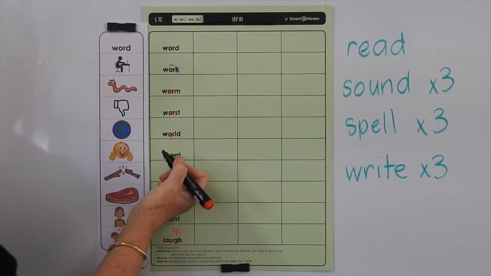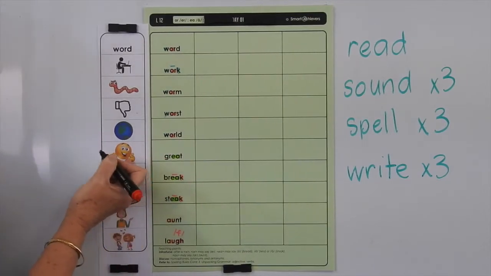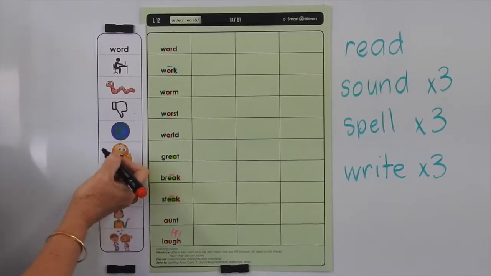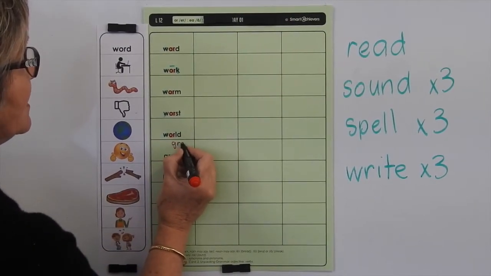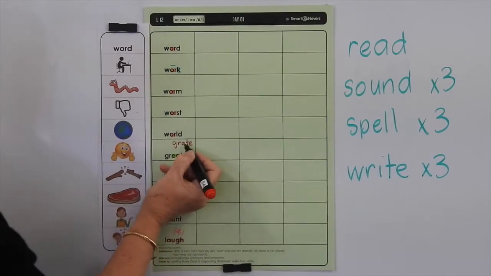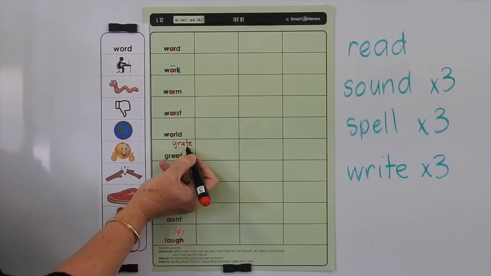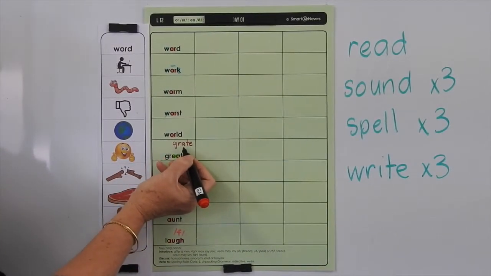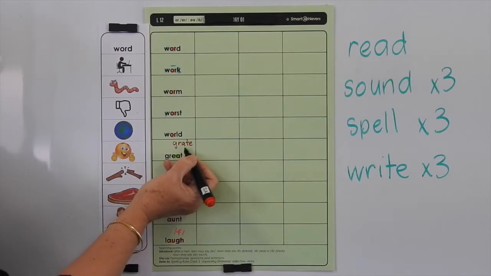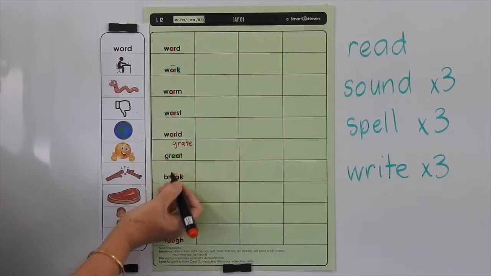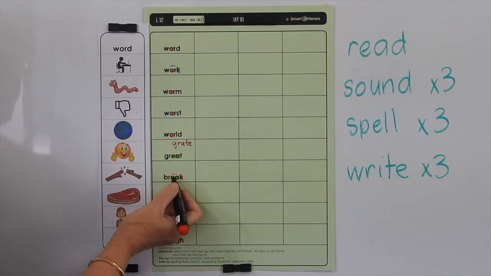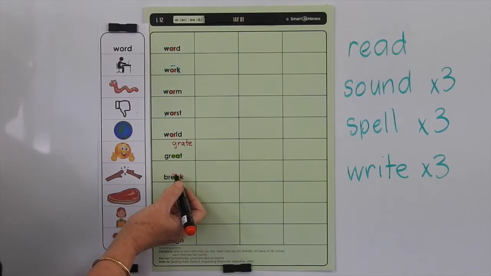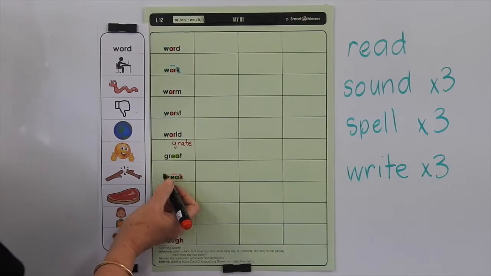Great. Now this great means something's really good, it's fantastic, it's super. You can also have a great spelt like this, but this great means the grate that you would light a fire on or have in your fireplace. So this is more an adjective, whereas this is actually a noun. Break means that something snaps, or you could break a glass, etc. At school, when you have a break, it means you have some time away from doing work.